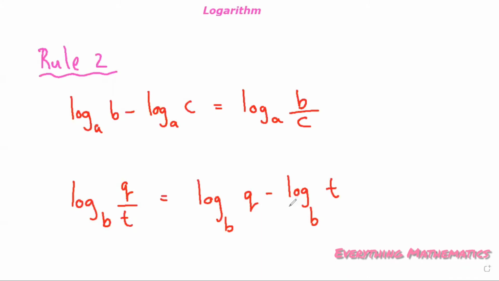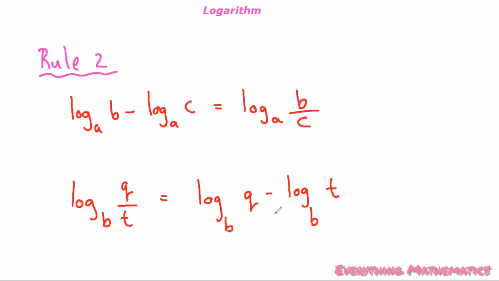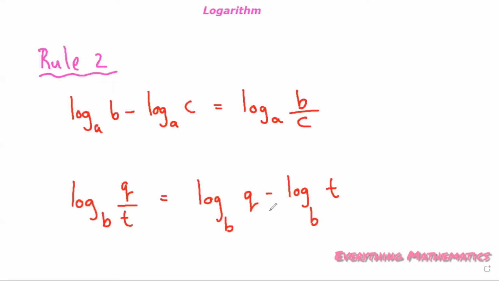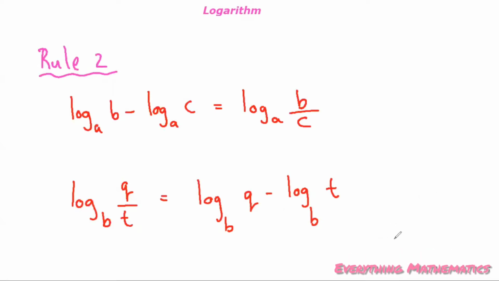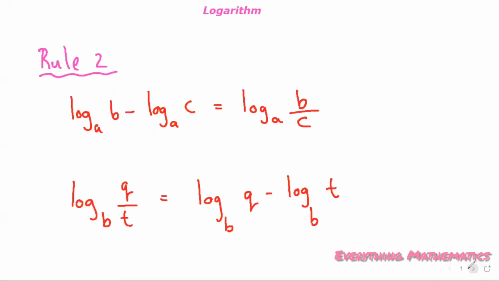So it's either you make one a fraction and keep the base, or if you go to expand it, you keep the base again, but then you subtract each log. Basically, that is what is taking place here. So let's do an example again. Like the previous rule yesterday, you could ask to expand, and you could also ask to write as a single log. But I would go into simplifying instead.